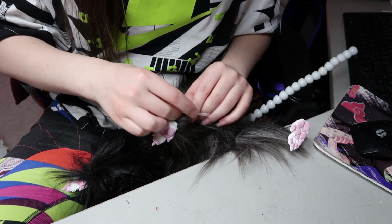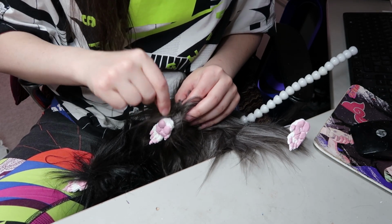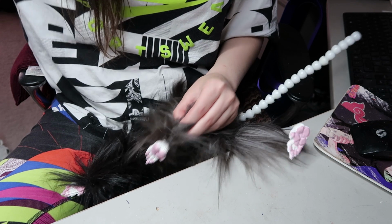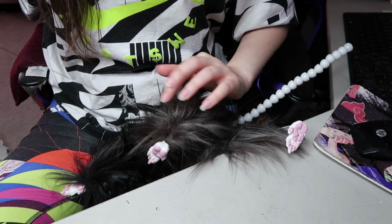I have no idea where it's gone. That includes adding the faux fur and painting all of the little details in. But you can check that out on any of my other videos. It's pretty much the same process. Anyway, so this is the process for making this little doll, a quick little one.